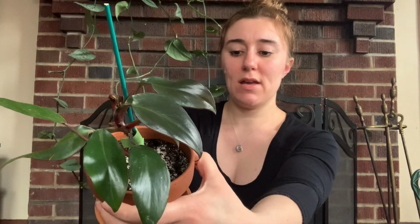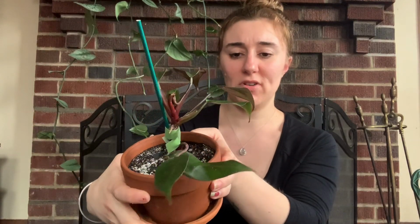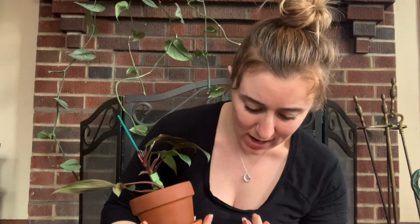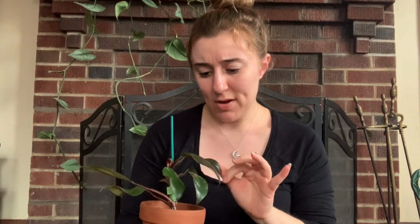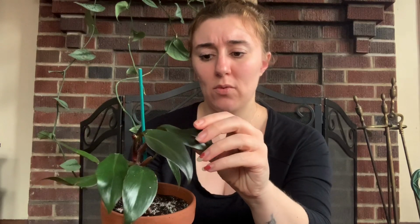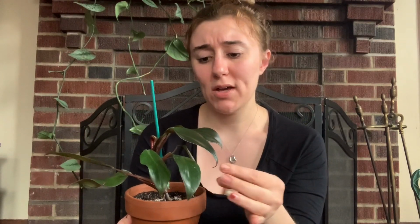Next one. This is a Philodendron Royal Queen, and I got this off of, I think, Plant Purge USA on Facebook, one of the plant groups. So I was eyeballing a Royal Queen Philodendron just for a little bit, for like a second. I think I saw a couple other people on YouTube recently get one, and I had never heard of one. So I was curious about it. This one was pretty cheap. I think it was like 12 bucks plus shipping. I forget. But it was really cheap. And I thought, you know what, why not? I haven't purchased from a Facebook group in a while.